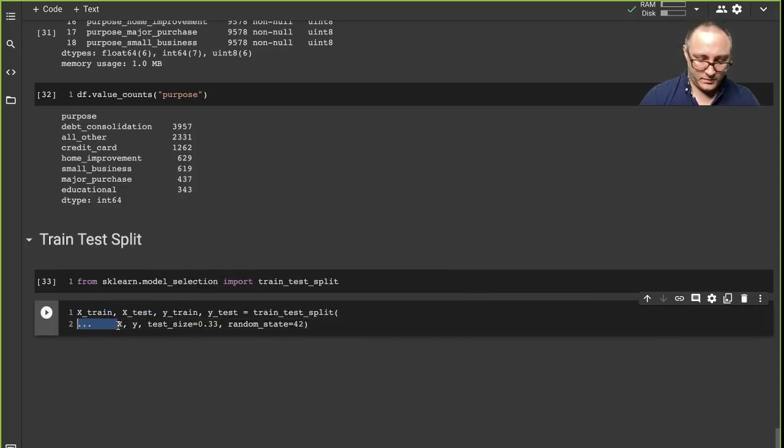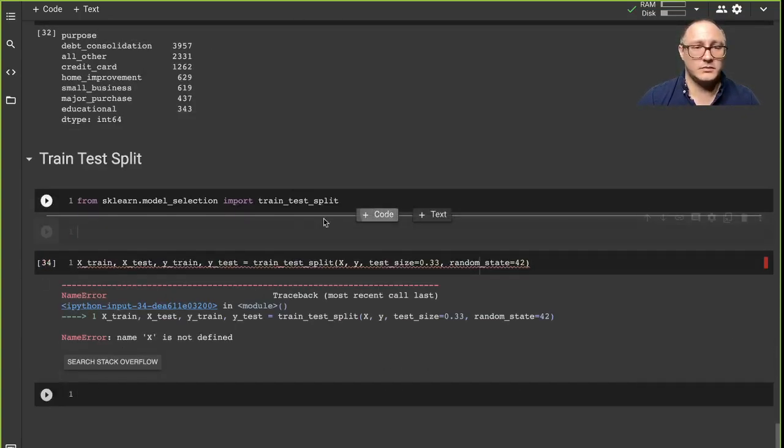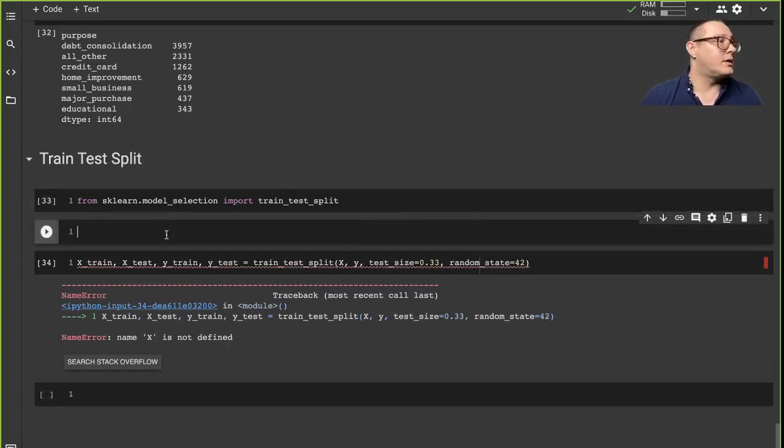Run, whoops, not X and Y. Let's set up the x and y's though. Let's set up x and y's here. So x is going to be our df final here, and we want to drop whether they are not fully paid, because that's what we're going to want to predict from axis equal to 1.